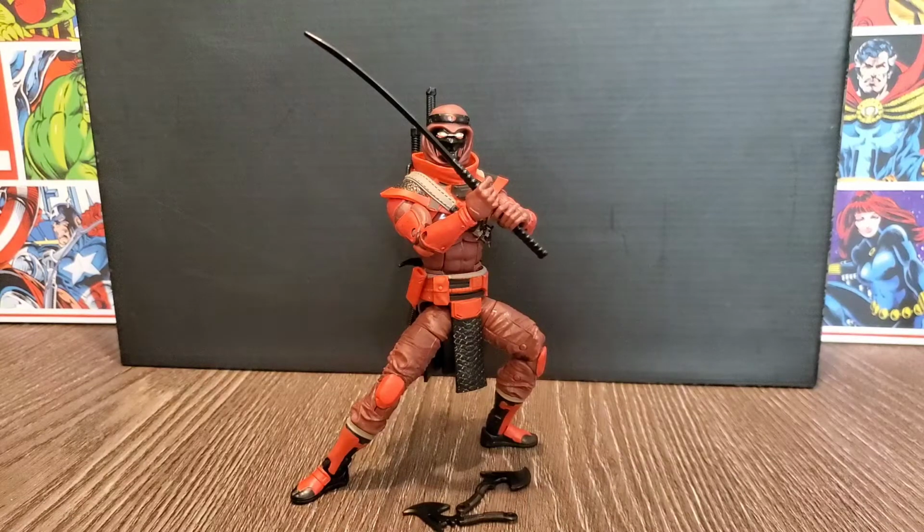Pros and cons. I mean, great articulation, great accessories. Once again, Hasbro's doing great with the G.I. Joe line. I can't complain at all on that front. You know, paint apps are what you would expect. All that's about what you expect from this line for a $20 figure line. So you know what you're getting into.